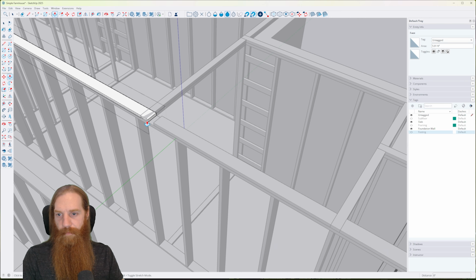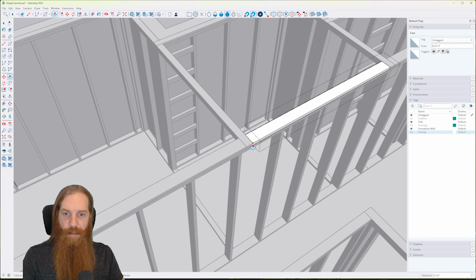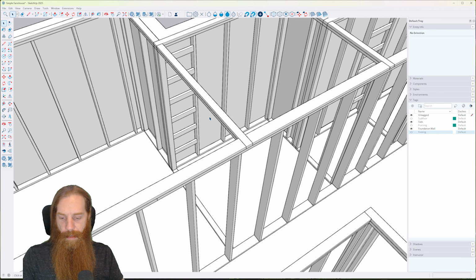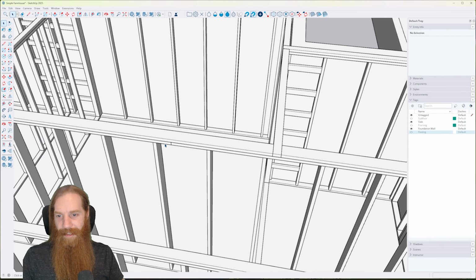The top plates. The second top plates, to be exact. So we're just going to adjust each of these slightly. I think... Well, let's get out of that. And then... Does that make this one less than 4 feet? I can't remember if I did this exactly 4 feet. Yeah, I did. Okay. So now we got to adjust these.